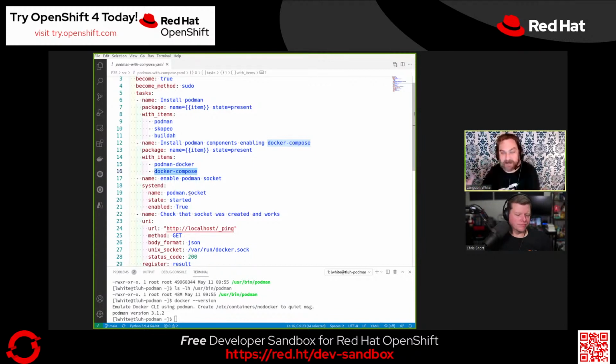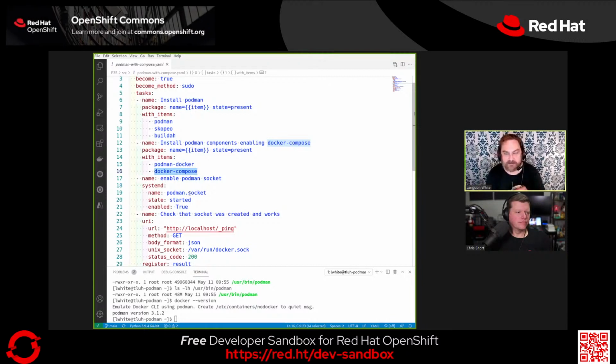But Podman doesn't support the Swarm feature set that got subsumed into Docker Compose a few years ago now. So if you're trying to do anything with the Swarm feature set, that's not going to work on Podman. So just kind of know that going in. But I think Docker Compose has it, so you can shoot yourself in the foot with it, but it won't work when you try to run it. All right, that was long and involved.